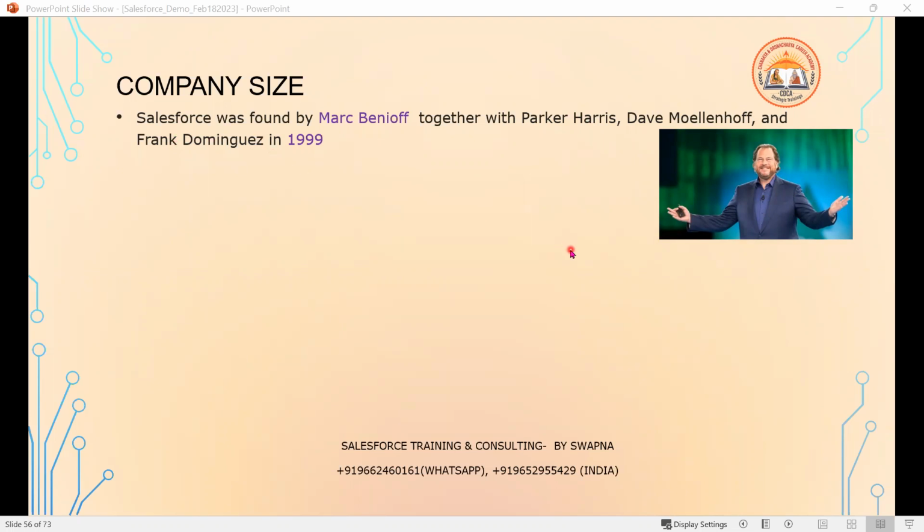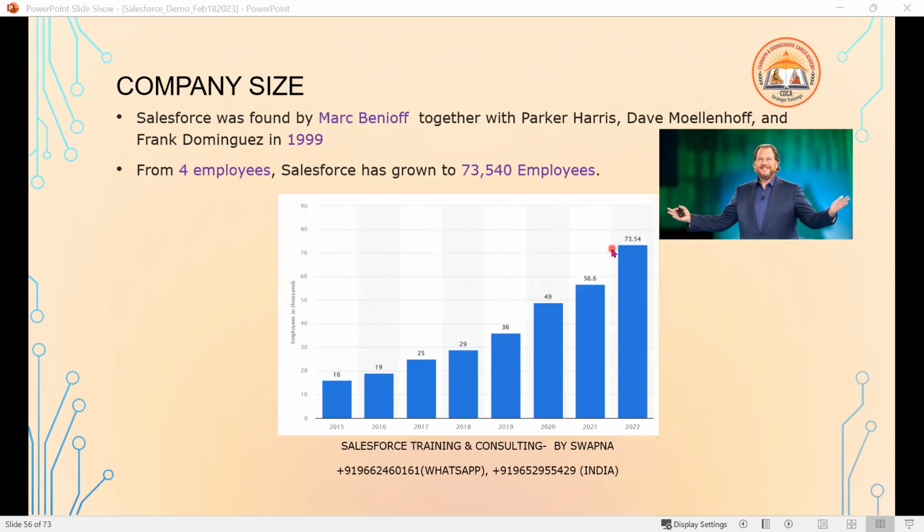From 4 employees, Salesforce has grown to 73,540 employees. They started with 4 employees, and till last year, December 2022, they have grown to 73,540. See here, these are the employees in thousands.